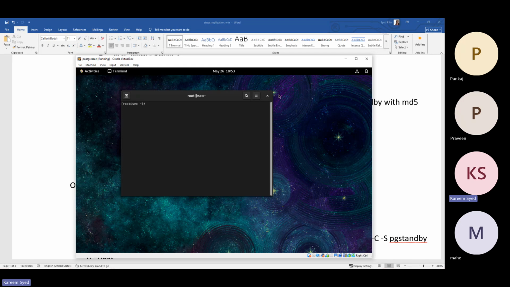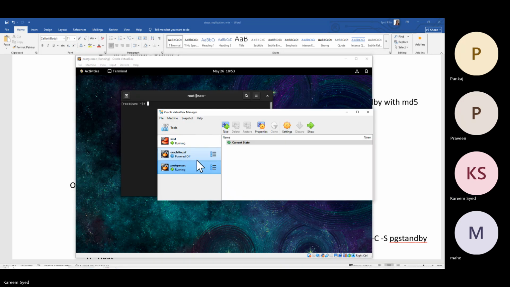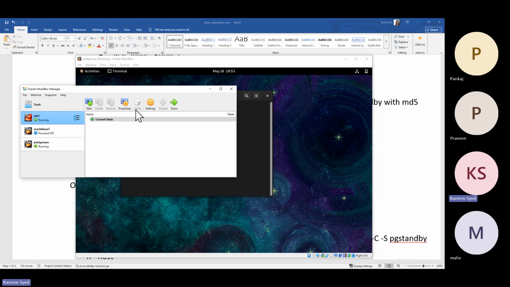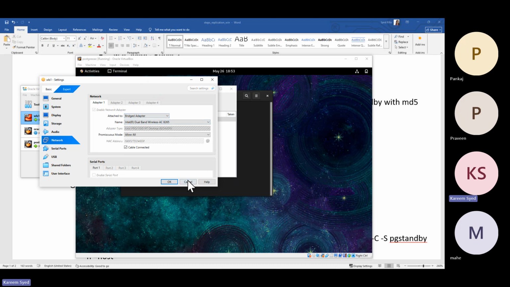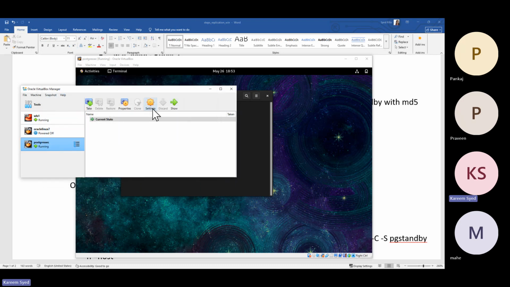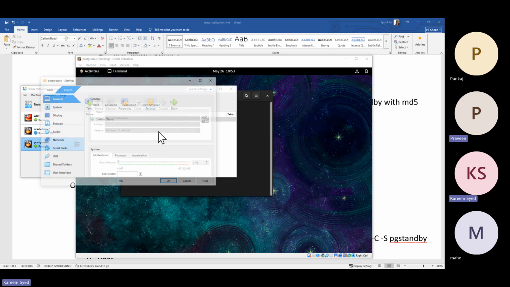So let me change the network. Here we are using, I think, a bridge network. Let me change here also.